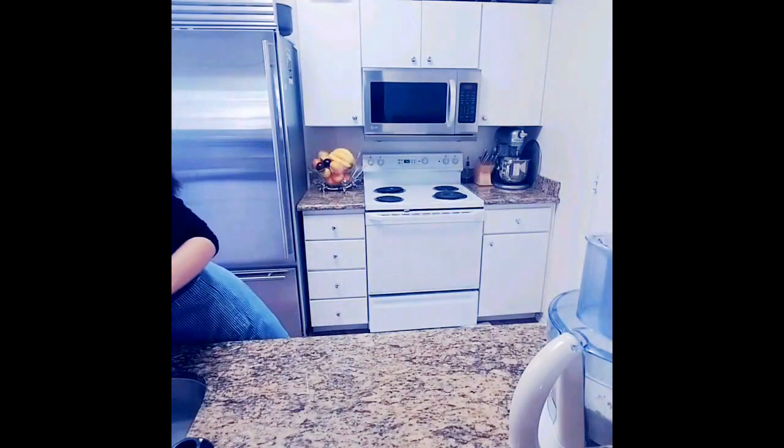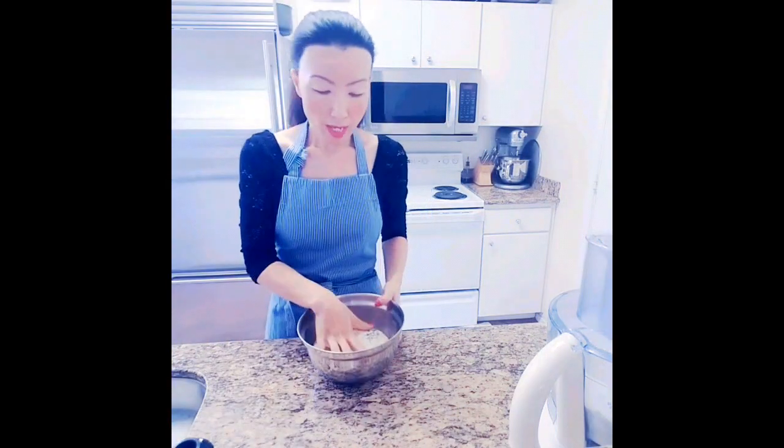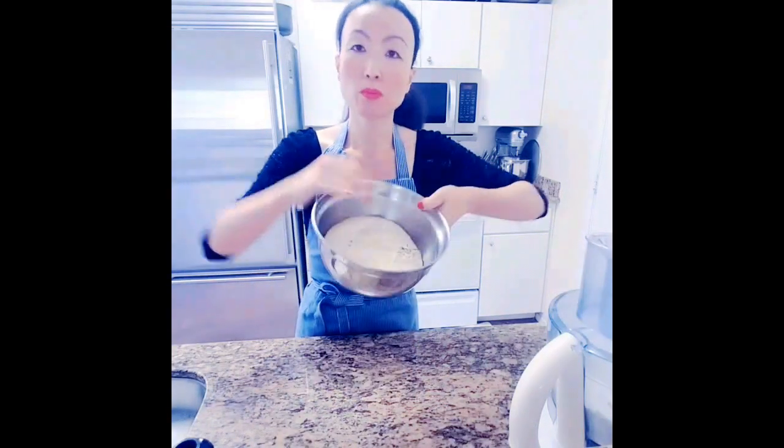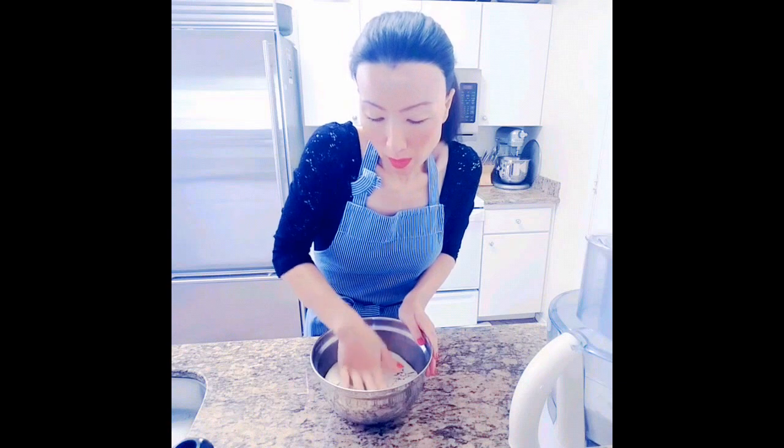Last night I already made a dough and proofed the dough twice. It will double in size, so you will punch it down, not really punch it, but get rid of the air.